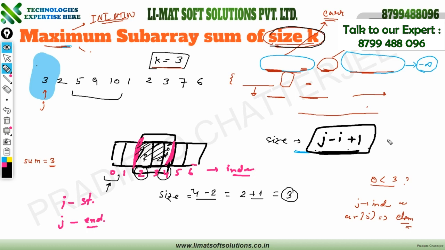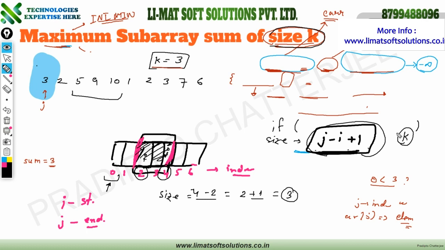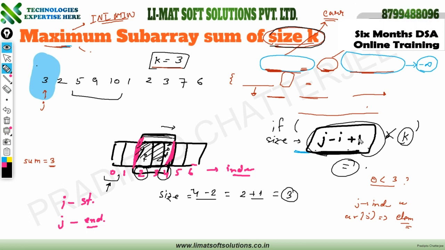The size is k, so I can compare this k with j minus i plus 1. That's why we are using comparisons, like using if. These are the conditionals. We are using a comparison operator, either greater than or less than. We can use any kind of comparison operator to check whether the size is less than, greater than, or equal to. If it is equal, I will stop incrementing the size, and rather I will slide it until I have got the desired window.